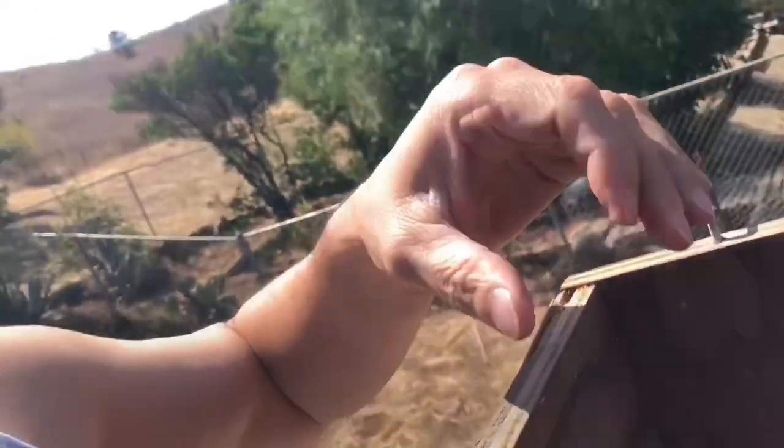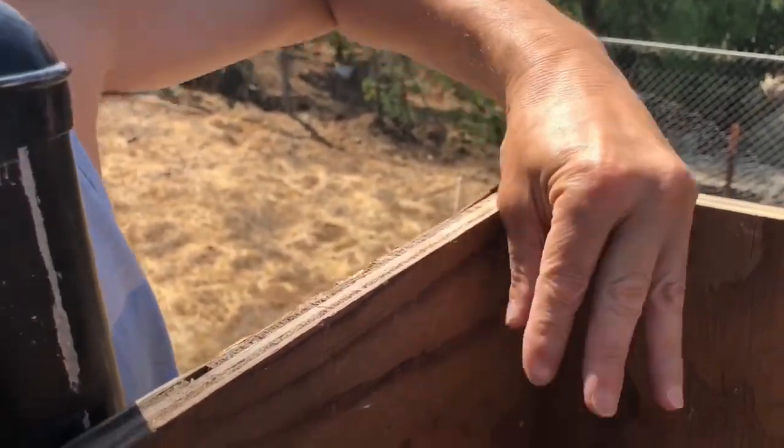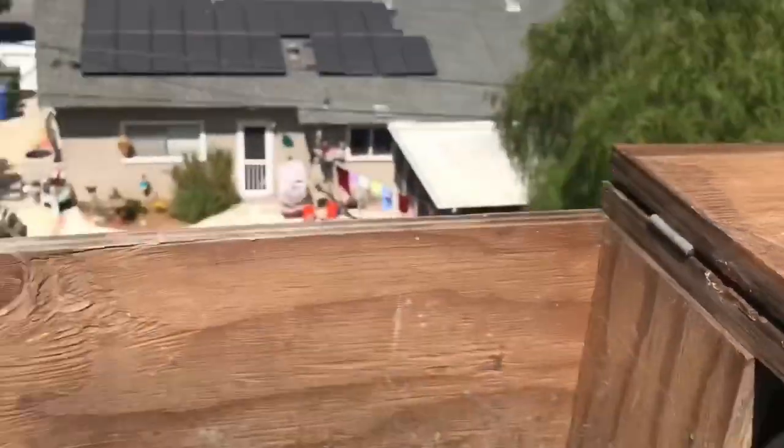I was playing around with different locations for the camera and decided to mount it on the ceiling, pointing down like this from this back corner. So we'll see how it goes.